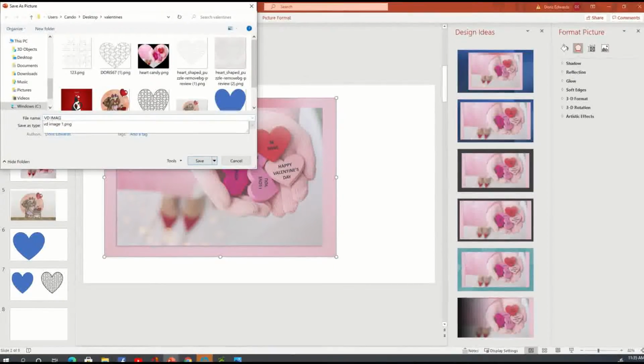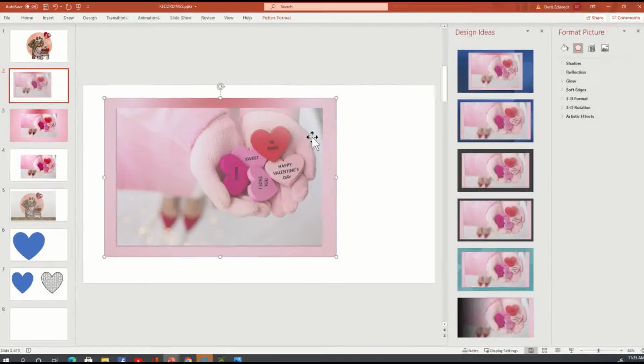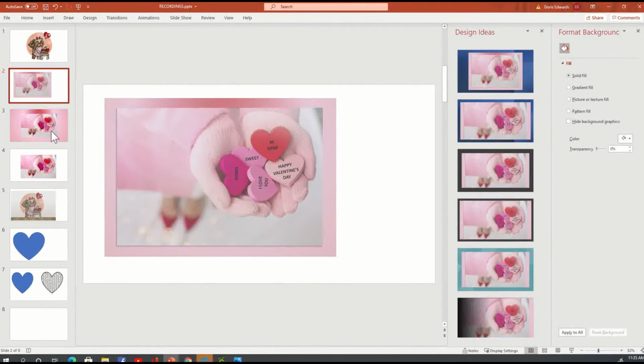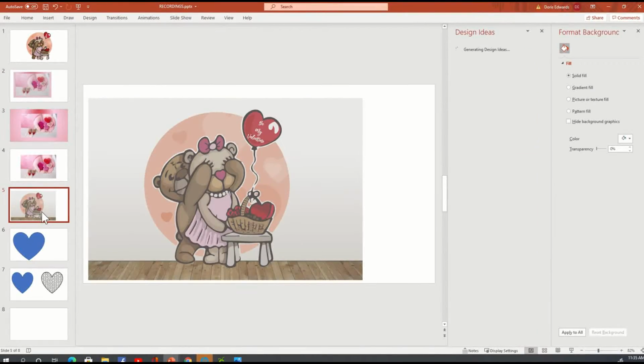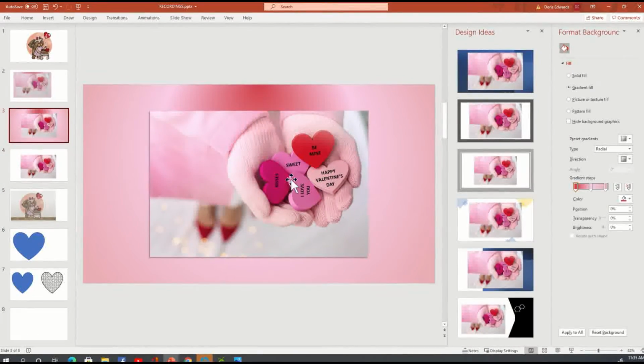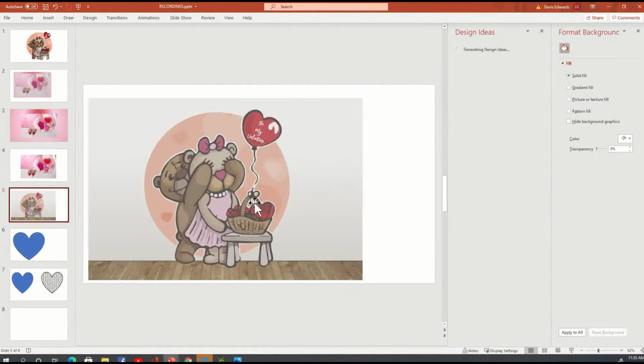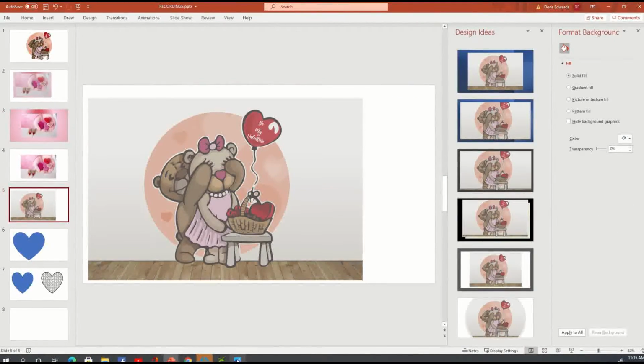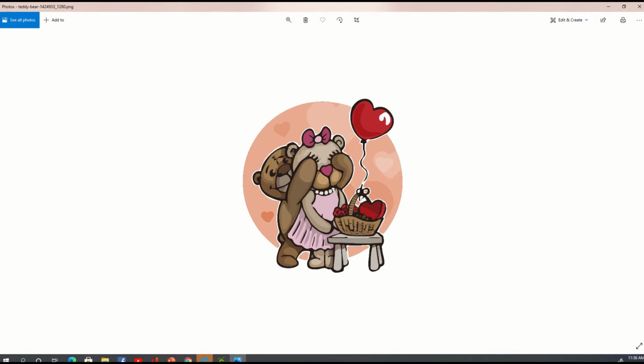All right, so now I have shown you how you could go in and design in Microsoft PowerPoint, and I've shown you how you can use Pixabay to use images and then bring them into Microsoft PowerPoint and jazz them up a little bit so that it's not just the image alone, but we've added words here. We also added words on this one. And so now I'm going to open up my Cricut Design Space. Remember, I said I'll bring you over to Cricut Design Space just to show you where to go from here.